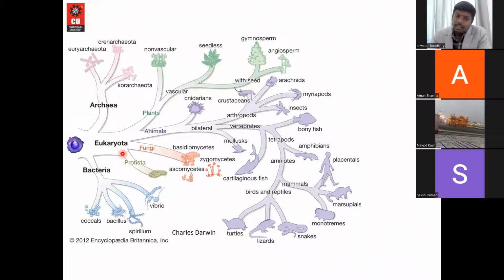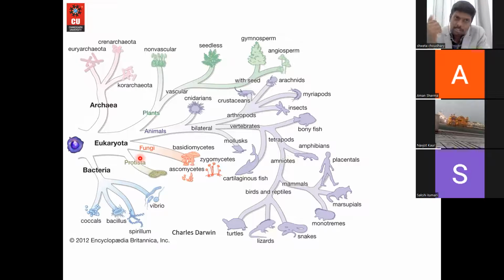Okay. Then there is a branch of eukaryotes which has taken to live in a single cell state rather than going for a multicellular state. This particular eukaryote has decided to live in a single cell. That means a single cell will do all the functions of the body, like respiration, digestion, excretion, all the metabolism, everything will be done by a single eukaryotic cell. Such animals are called protista. Even though they are a single cell, they are still eukaryotes, they are animals, in one way or another.